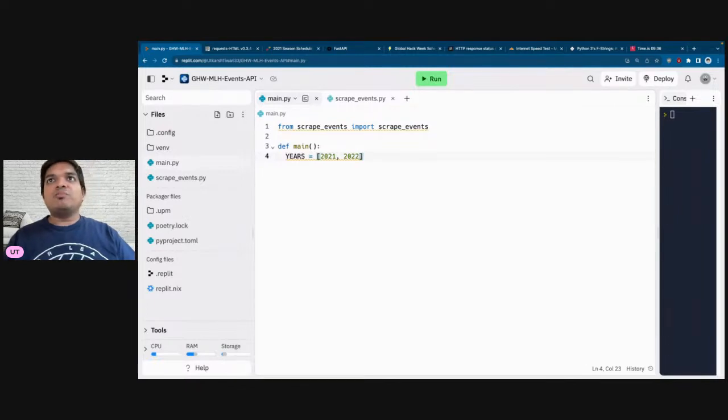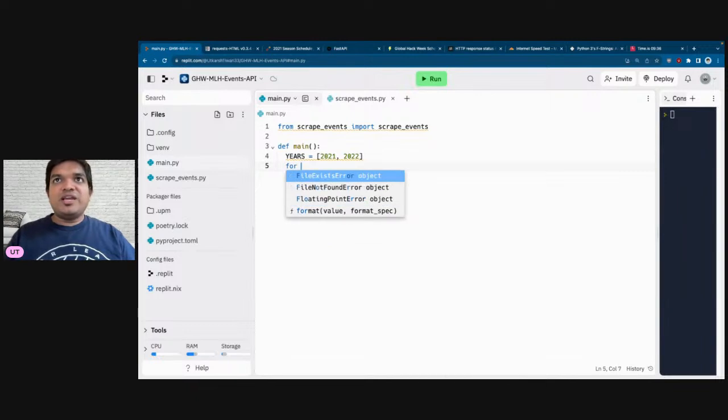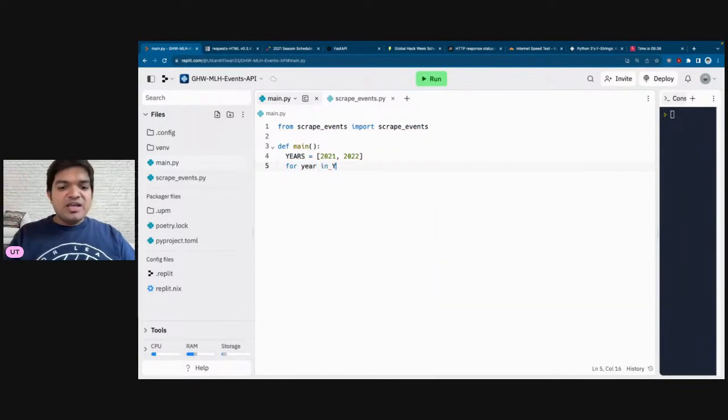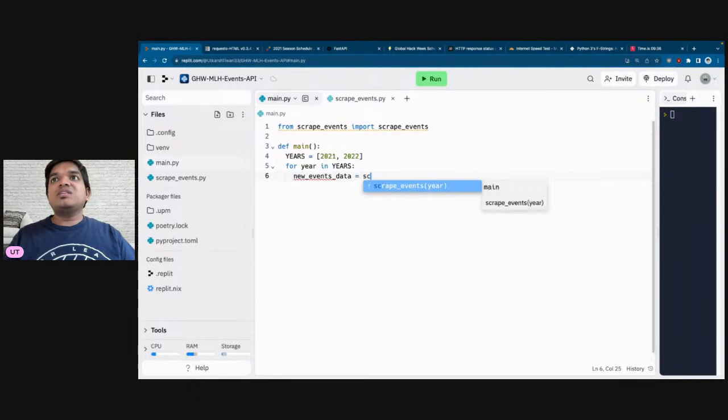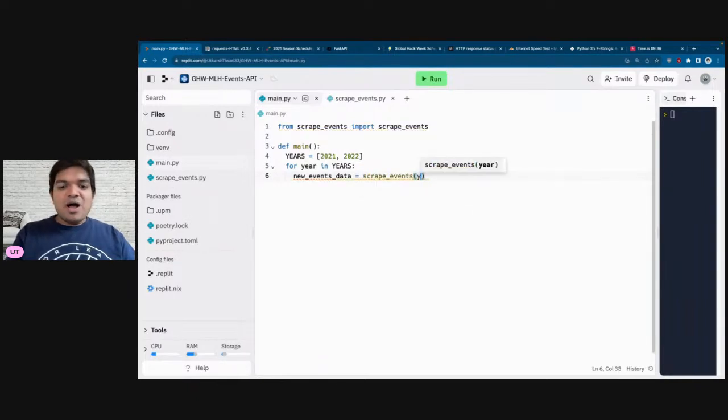That's what I'm going to pass it. And then we are going to say for each year in years, new_events_data, a local variable, equals scrape_events, passing the year.